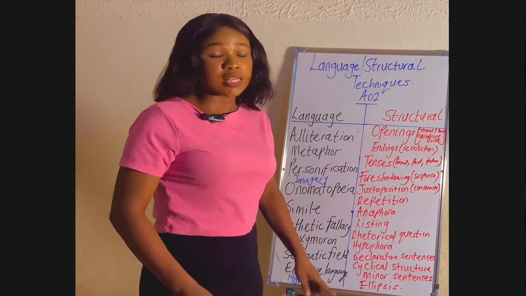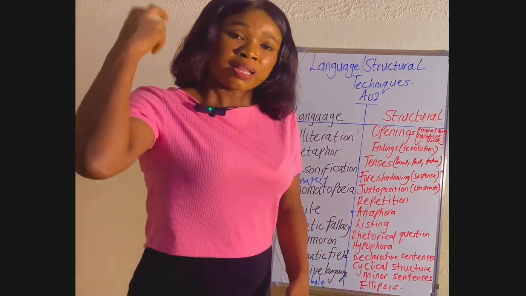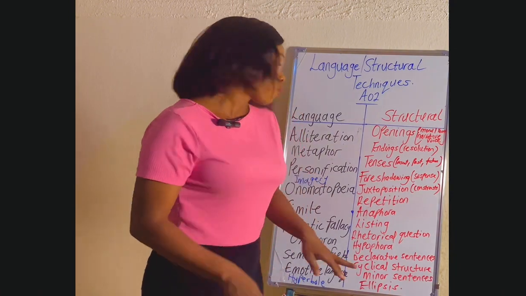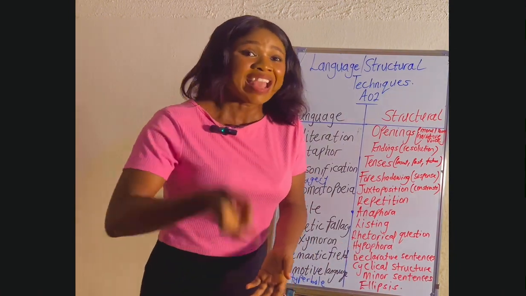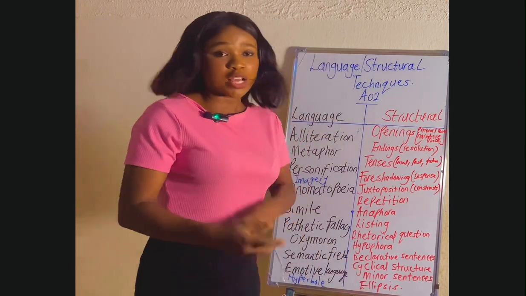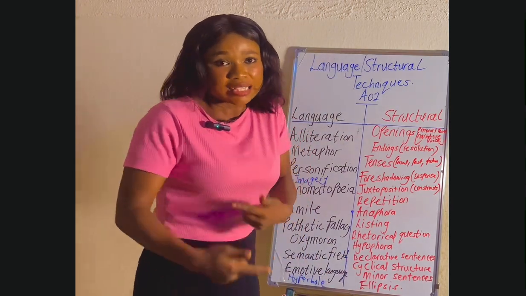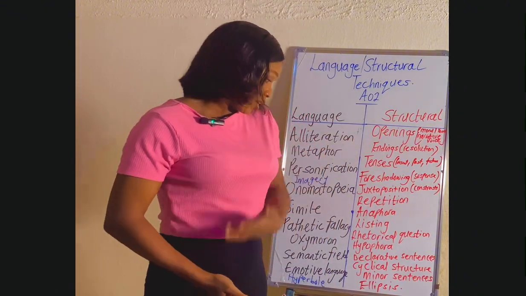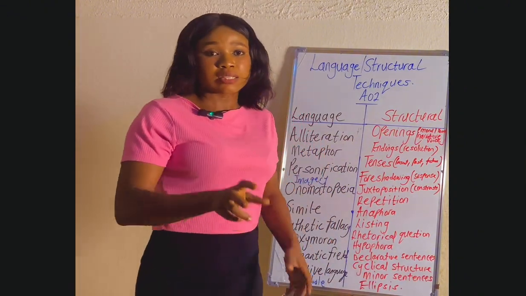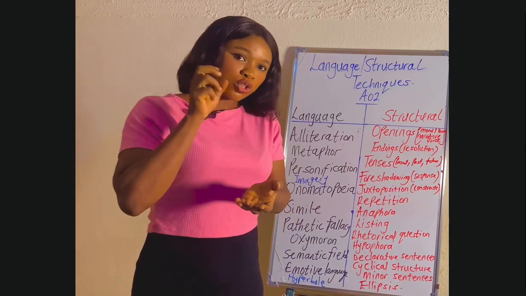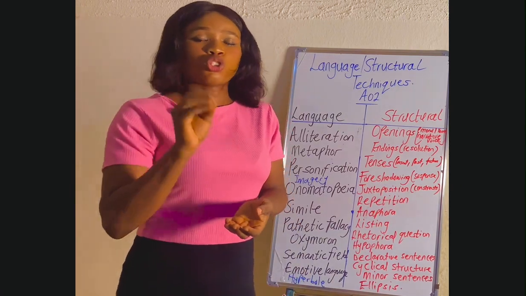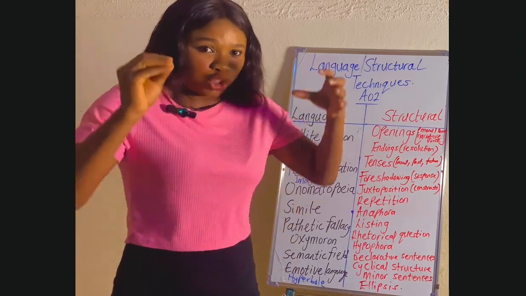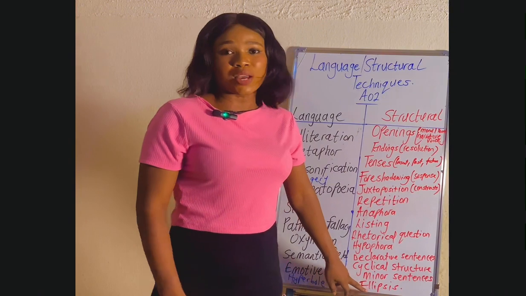Then we have declarative sentence. This talks about the mood, statements, things that are just direct. Like I'm talking right now, I'm using declarative sentences. You can never go wrong with declarative sentences. They are always there in a text. Then we have circular structure, meaning that the way the author started the story, that is how it ended. It started the same way it ended. That is circular. Then we have minor sentences. These are short sentences that the writer uses to create a kind of shock, a kind of change and shock in his text. And then finally we have ellipsis.